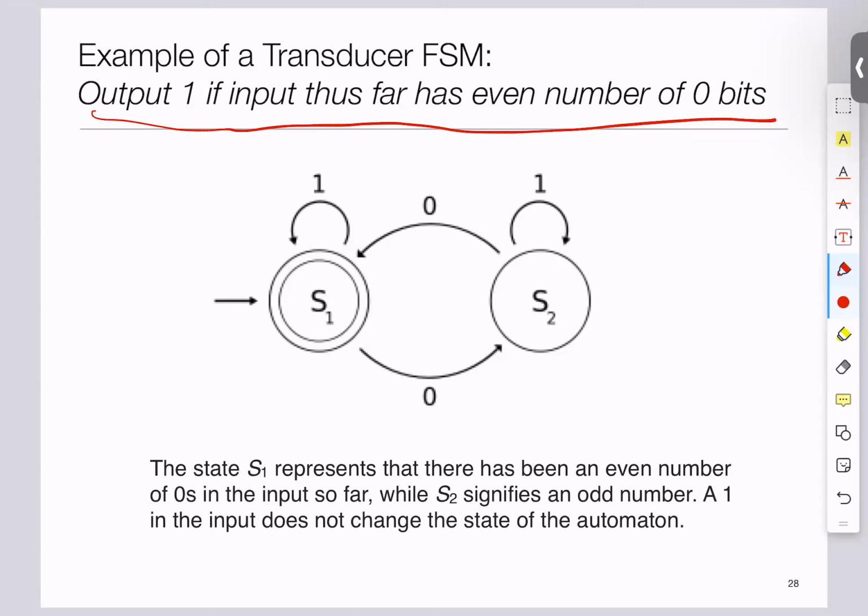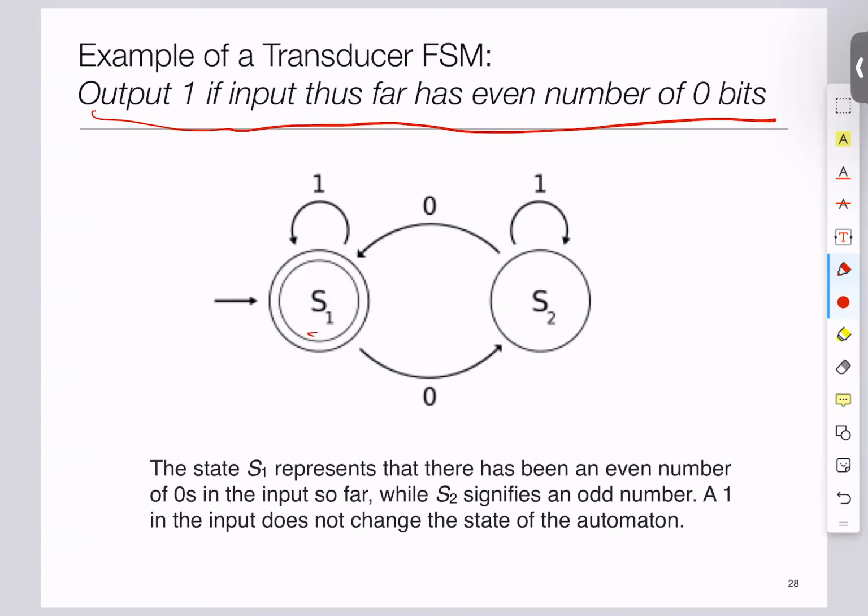when we start out, I have not received any, right? So you could argue I have received zero bits, and therefore that is even, and therefore I will output 1. But then if the first bit is a 0, then I have received an odd number of 0 bits, and so on and so forth. The key point here is, all I need to remember is, thus far have I received an even number of 0 bits or an odd number of 0 bits.